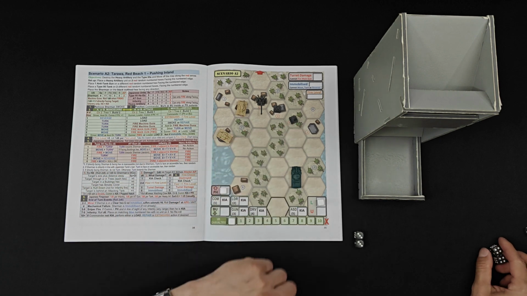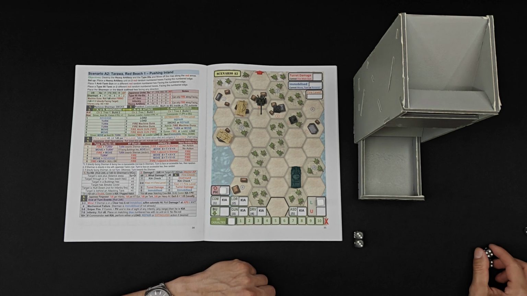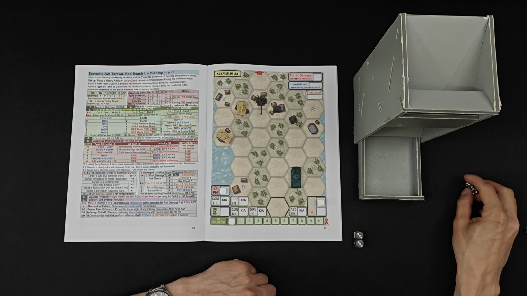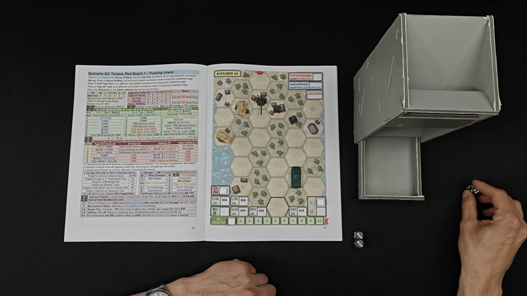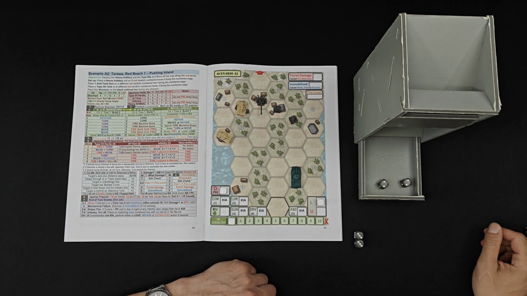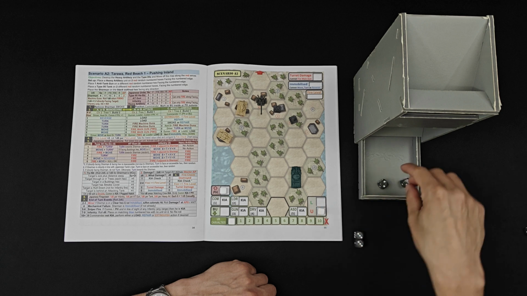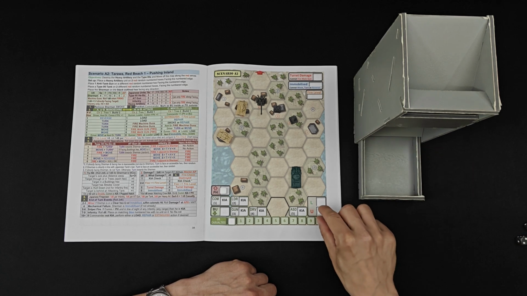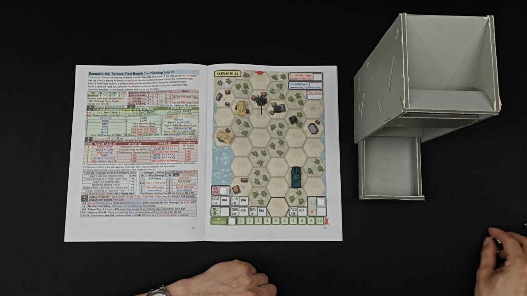So we fire the main gun, his size is 4. He's 2 hexes away, so I need a 6 or higher to hit him. He's in the woods though, so that means I need a 7 or higher to hit him. So we fire and we miss, unfortunately. So then we use the double 3 to load again. So we're loaded up again at least.